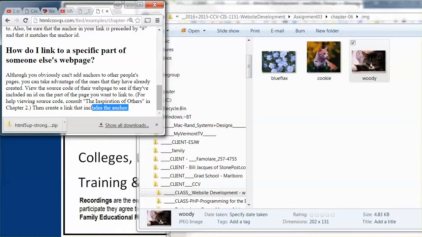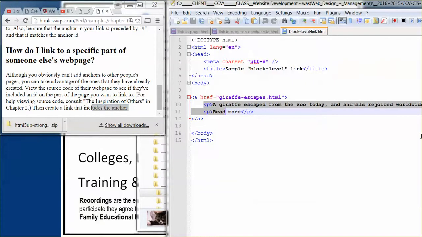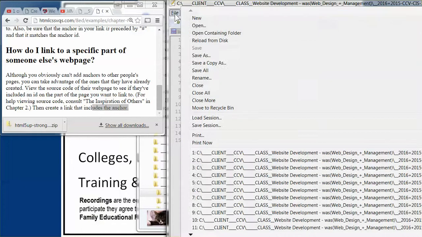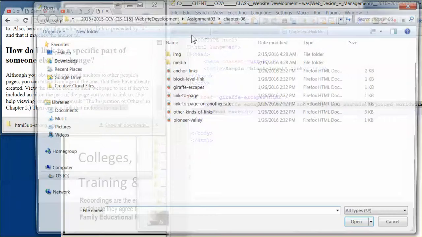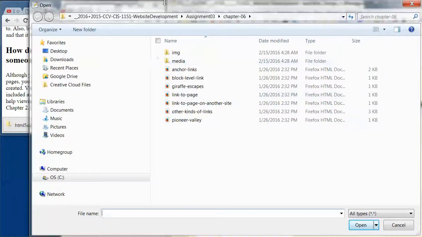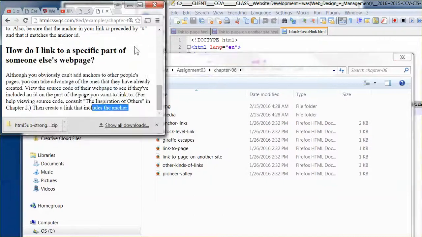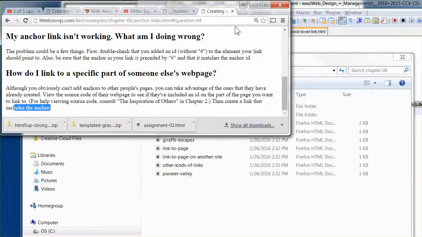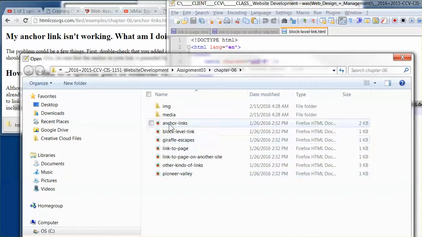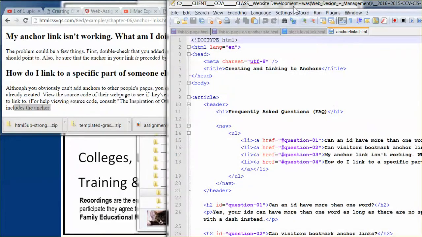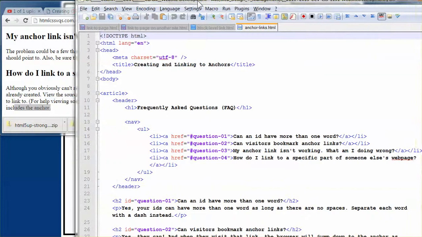Okay, so how did they create that code? Let's go to our editor and open the file that goes out to anchor links. So here's our anchor links, and we have that in here.